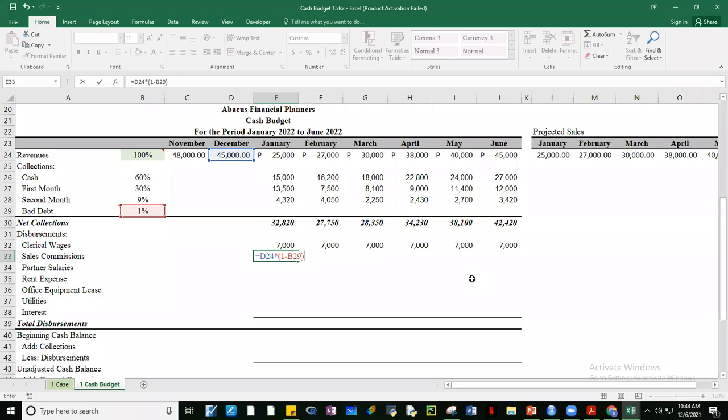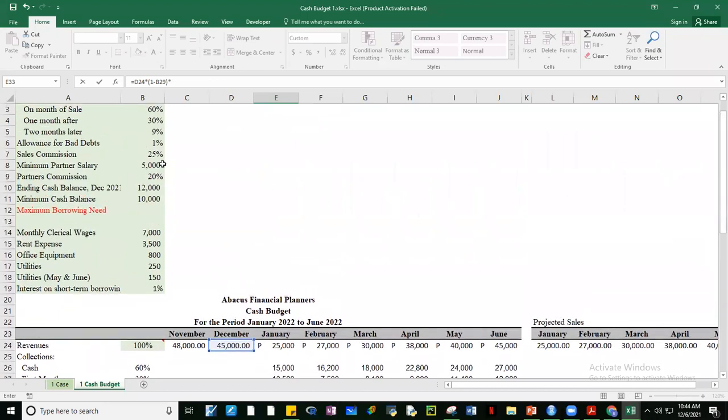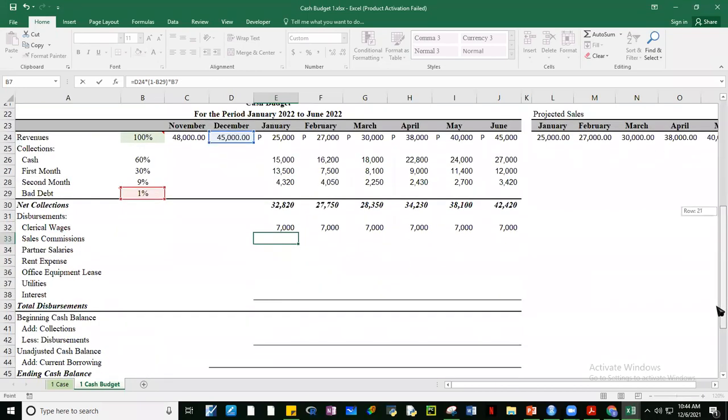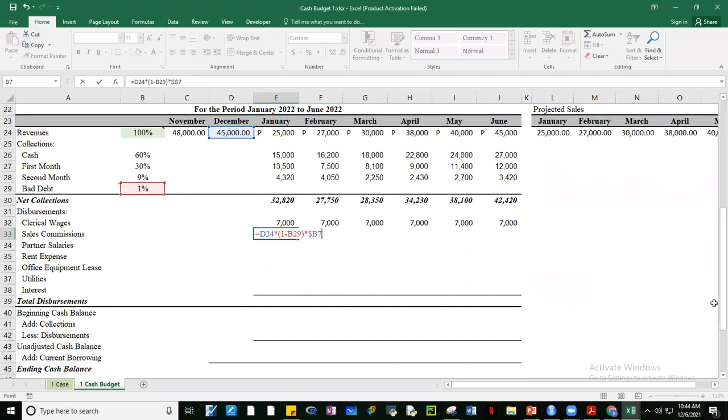And then multiply that by 25% daw nun, di ba? So andito siya, 25% ng sales commission. There. Tapos fix natin yung column. Okay, tapos yung 1 month, fix rin natin to, no? So this times 99% na lang, babawas natin yung 1%. And then multiply that by 25,000. All right. Nakapula to. Oops.